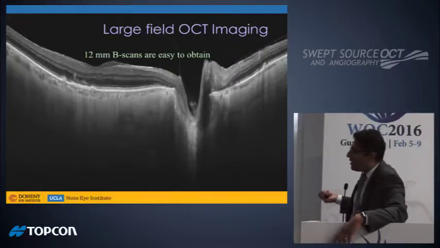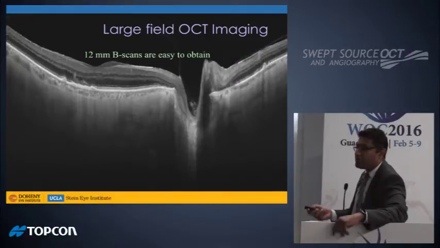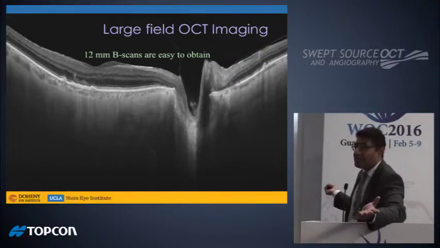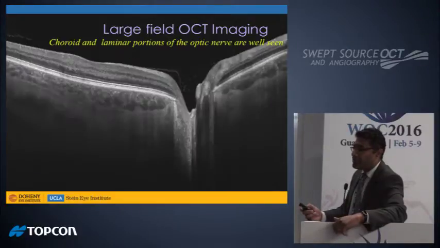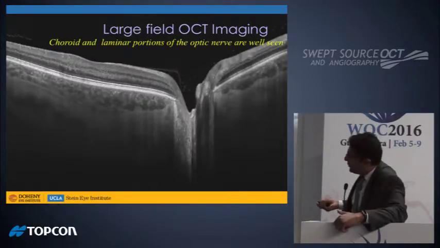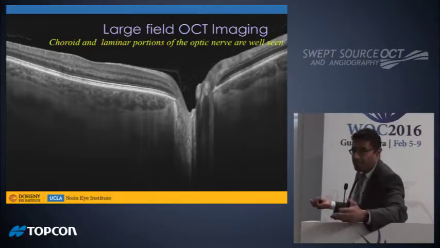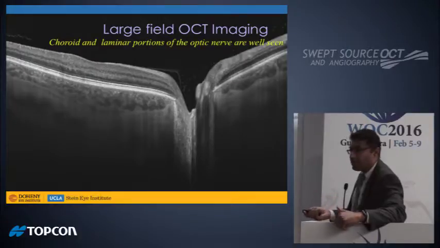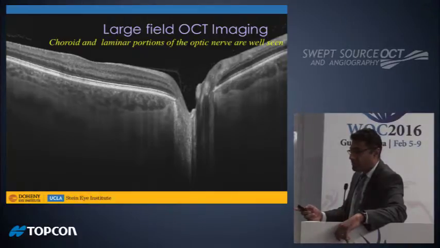In any event, acquiring big field images, yes, of course you can do this with spectral domain systems. It just happens to be easier to do with swept source devices. And of course you get beautiful imaging of the deep parts of the eye. Look at how deep you can get into the lamina cribrosa. Our glaucoma faculty, as it turns out, is very interested in studying laminar anatomy and its implications for glaucoma, that we're now able to do with some ease with swept source technology.